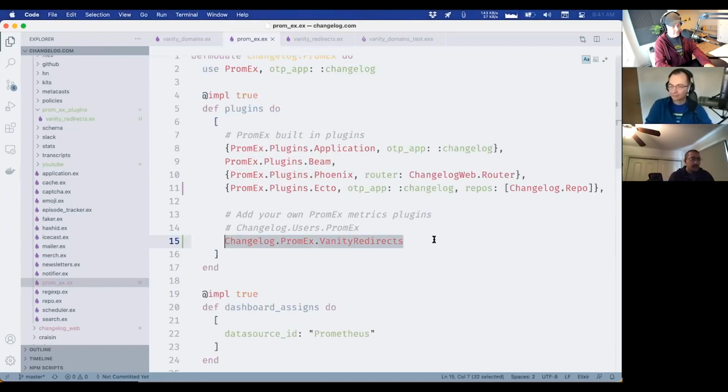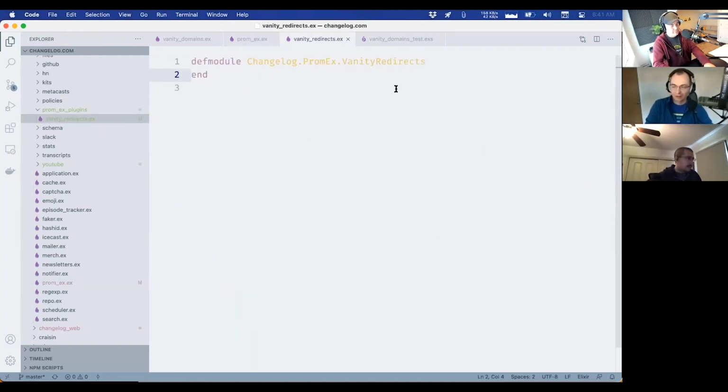All right, so inside this file, I now have a module called changelog.promex.vanity redirects. So I assume we're looking good. Yep, looking good so far. So at the tippity top, we're going to use PromEx.Plugin, which is a module in the library. So it'll be a capital P, capital E. Okay. And since this is an event metric, you're going to have a function called event metrics.